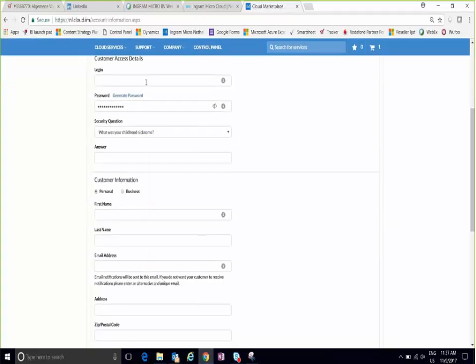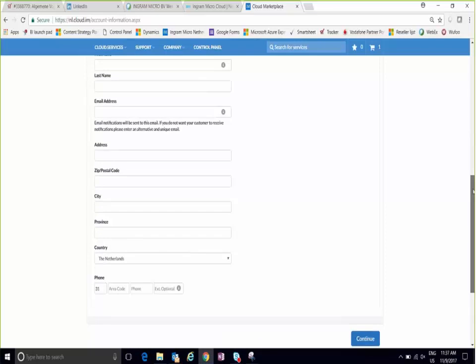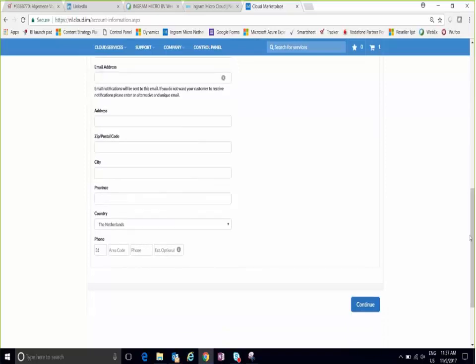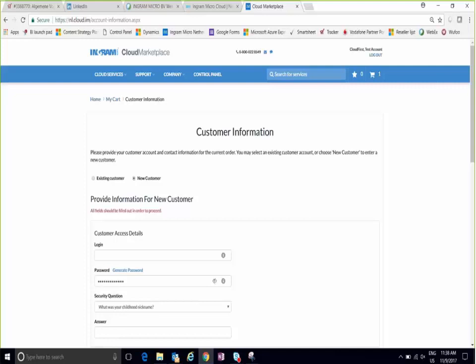Then you can just fill all the fields saying like the login, and the name appears in your control panel. Then afterwards you'll just fill in that it's mostly a business account. You fill in the company name, the first name of your contact person, the email address. Please note that all kinds of login information will be sent to this email address. So if you don't want your end customer to receive any of these emails, fill in your own email. Then afterwards the address, the zip, postal code, city, etc. Once done, you click on continue, and you will go to the page which will provide your payment methods. We always recommend you to pick the wire transfer option, and then afterwards, if all's set and done, you're good to go.